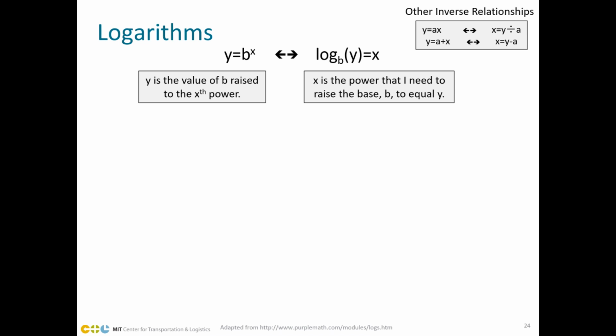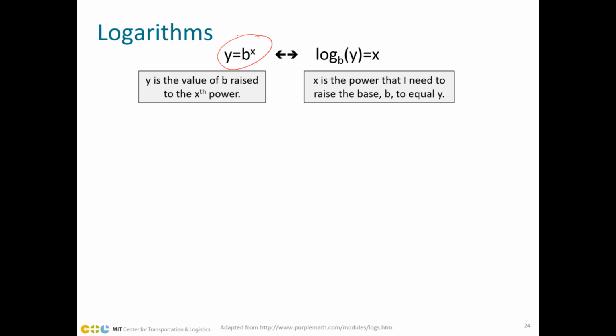So all these are inverse functions of each other. For an exponential, the inverse is a logarithm. For multiplication, the inverse is division. For addition, the inverse is subtraction. All you're doing is trying to solve for that x. Remember, we said the function y is equal to f sub x. Well, what happens if we know the y, but we want to find the x that gives me that y? That is all that we're doing for logarithms, and they're incredibly powerful to help us solve for these exponential functions like this.